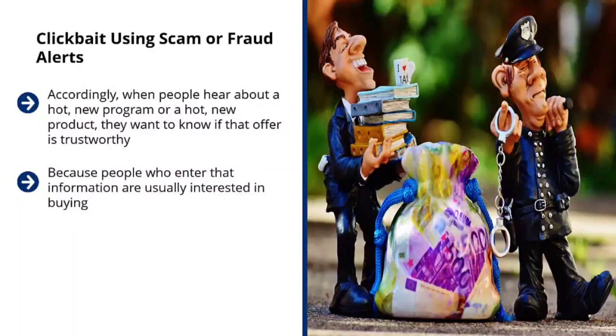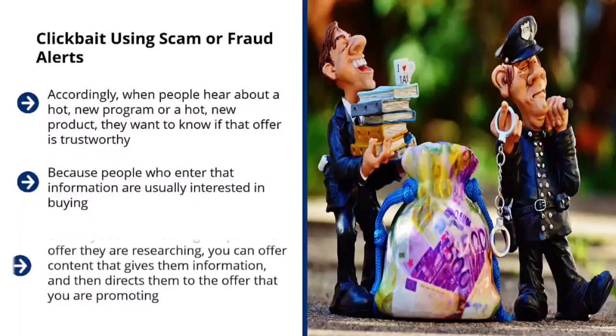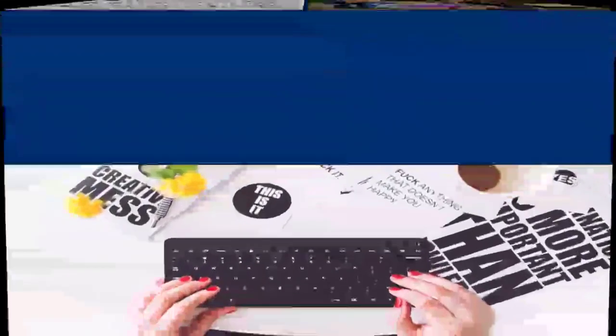When you create specialized content that appeals to those people, you may not get as much traffic, but the traffic you get will be highly qualified. Even if you are not selling the particular offer they are researching, you can offer content that gives them information and then directs them to the offer that you are promoting. This operates on a bait-and-switch type of model, but using credible content. Never underestimate the power of fear.